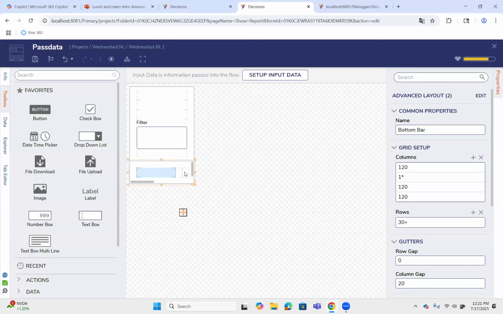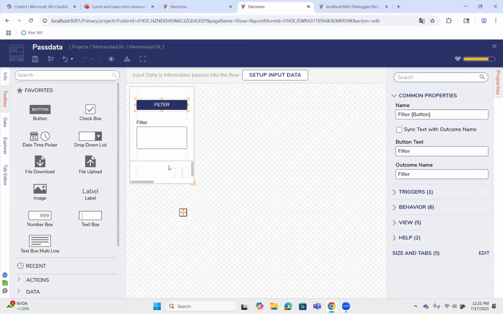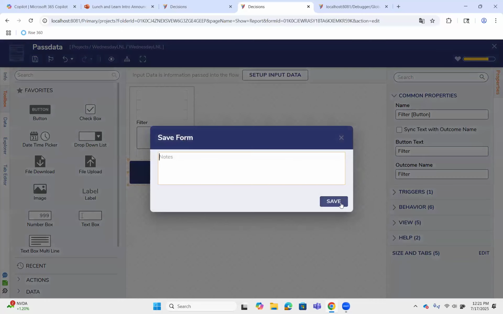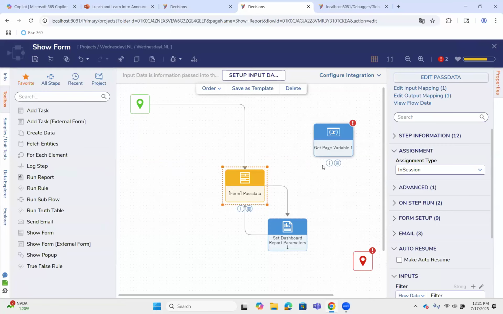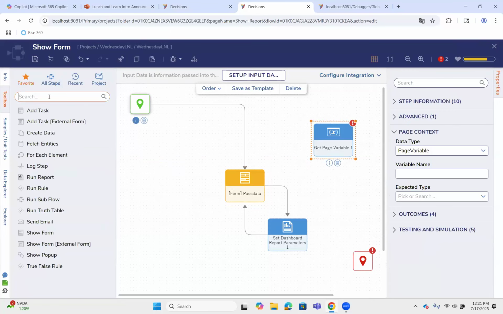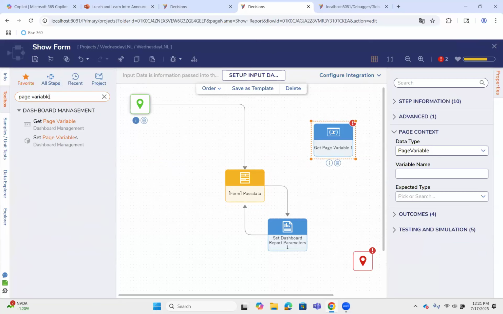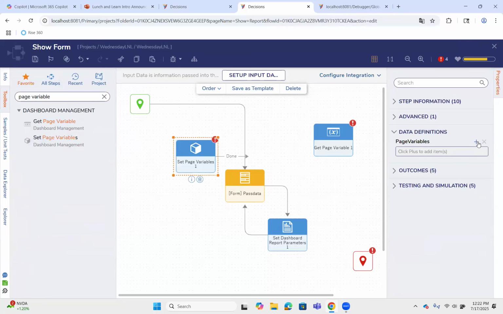Yeah, that helps a bit with that. Where's my filter? Come over here, delete. There we go. Just makes this a little easier to work with. Okay, so set page variables. That's what I was looking for.